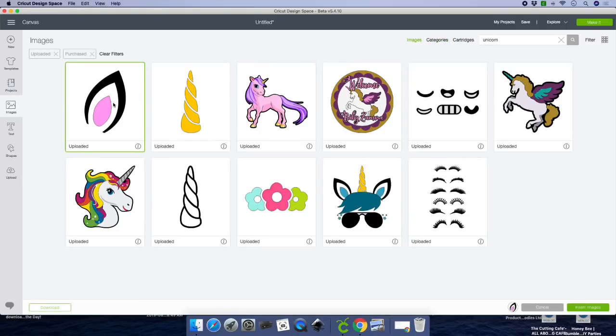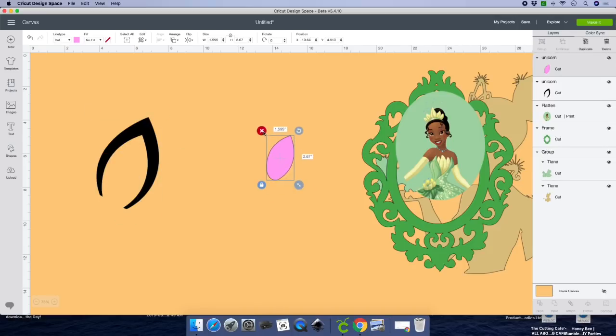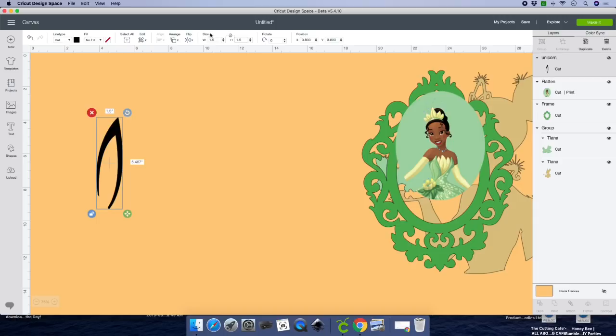I couldn't find no other design to get this little piece in the middle. I'll show you. Click on that, and then I got this from Google, if I'm not mistaken. This unicorn ears, I got them from Google or Etsy. Let's insert the image. Let's go ahead and ungroup it because I'm going to delete this one right here. And then we're going to size it 1.5 by 1.5. It'll make sense once we get to the tables to start assembling.